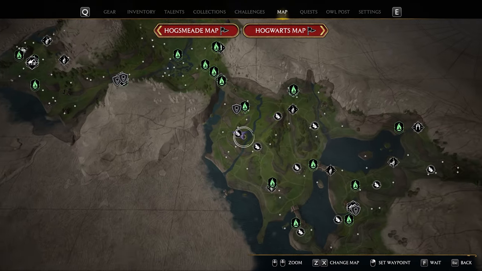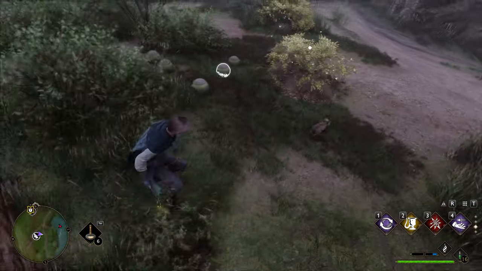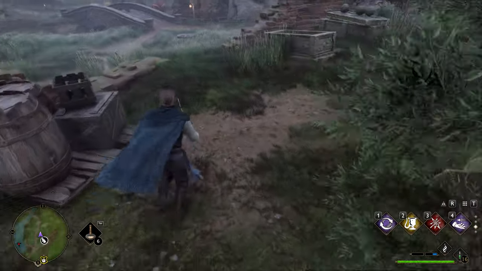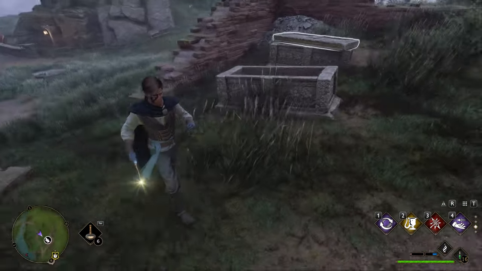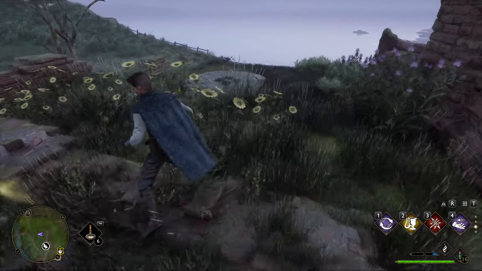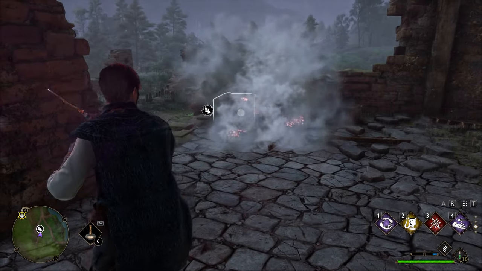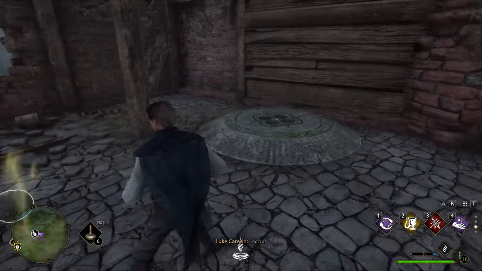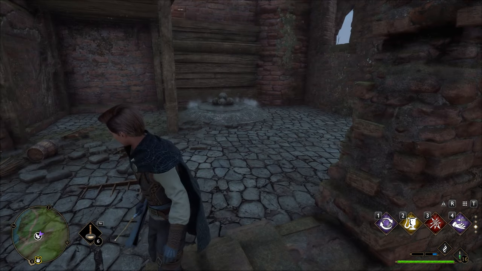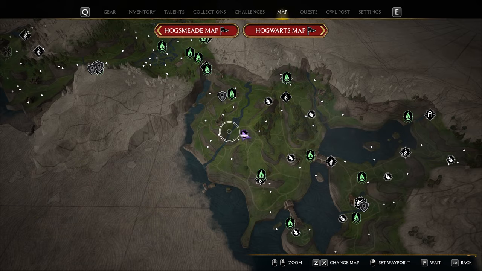Next trial's near the middle, right here, close to Poidseer Castle. And you'll need Accio for this one. Accio. And the final set is right here. You'll need to break this stuff. Accio. This trial is right here next to where the other one was, pretty close still.